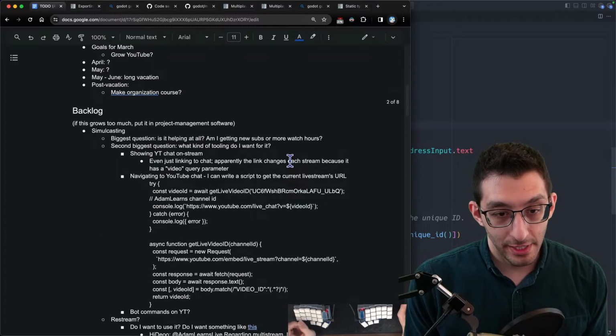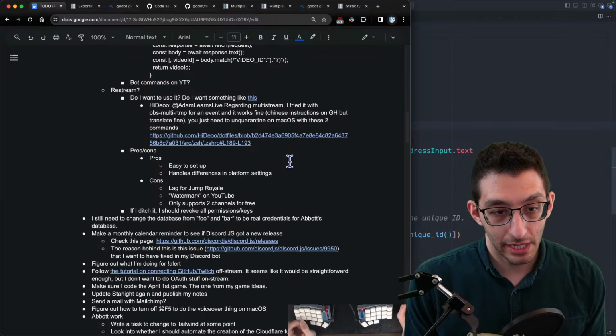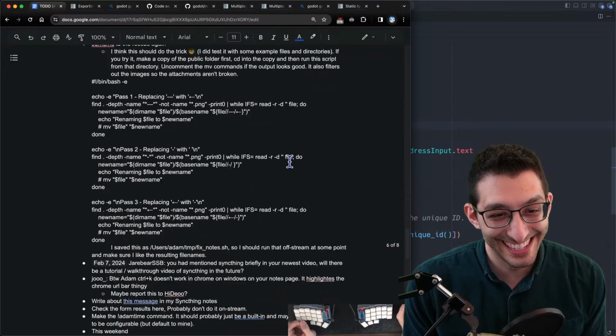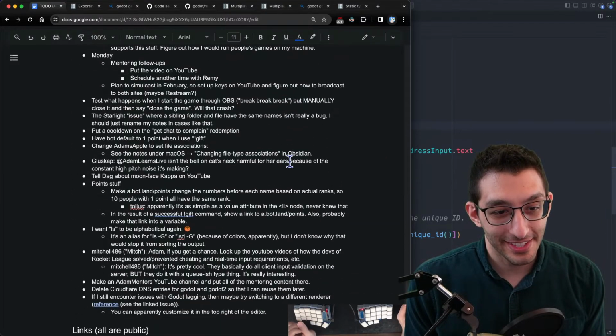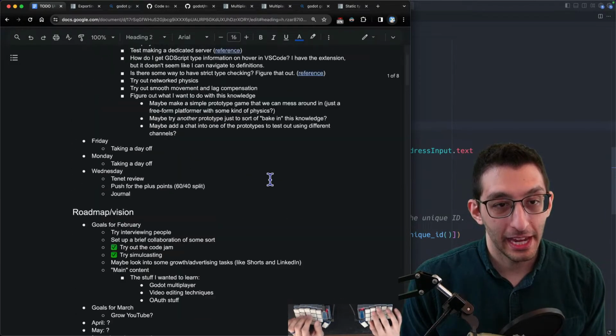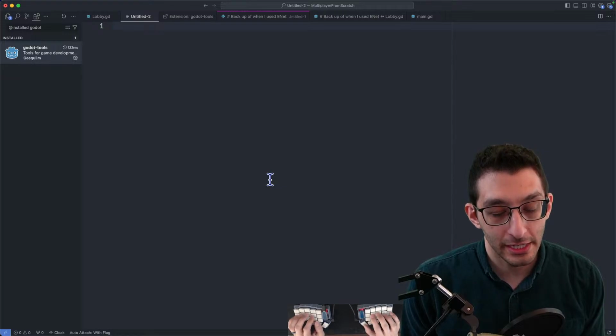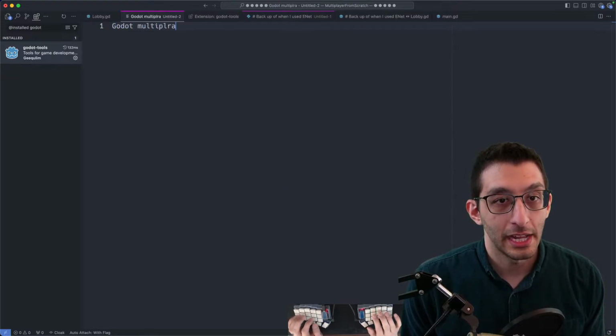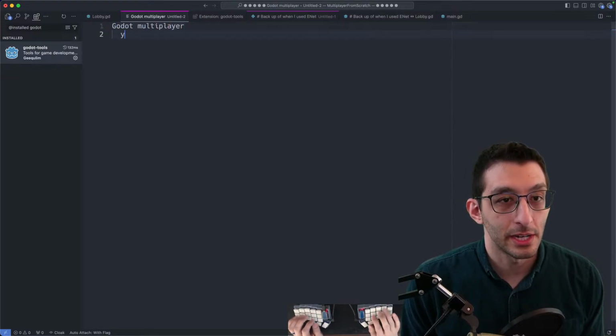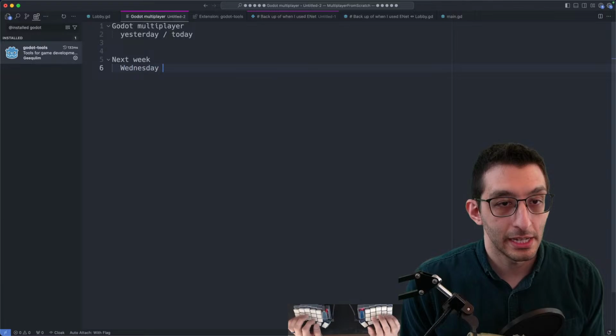Well, let's pivot again here and take a look at some of the other things on this list. There's quite a lot of stuff that I need to do. The stuff we've been focusing on has been the Godot multiplayer work. I just started this yesterday, right? Yesterday and today. I think it's going to be next week as well, which means Wednesday through Friday.